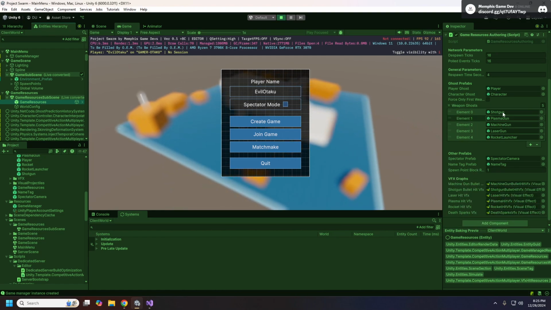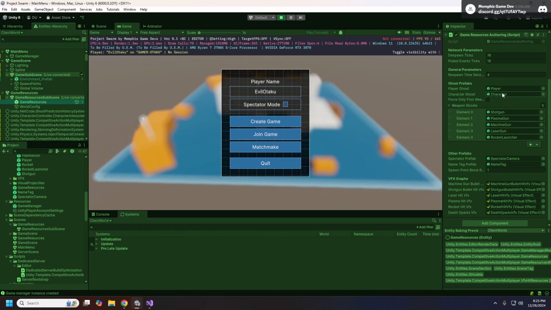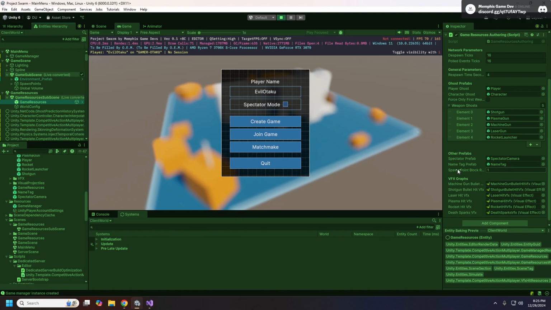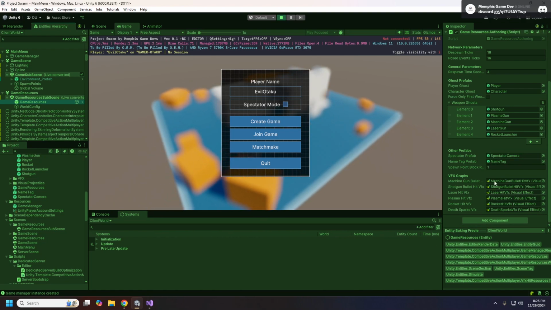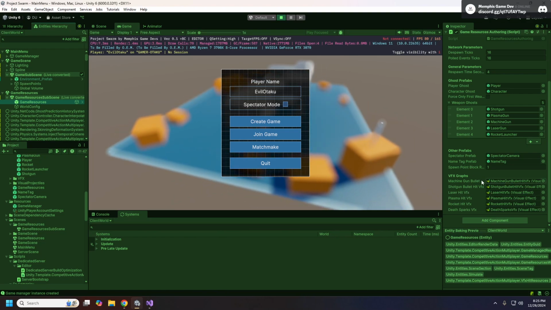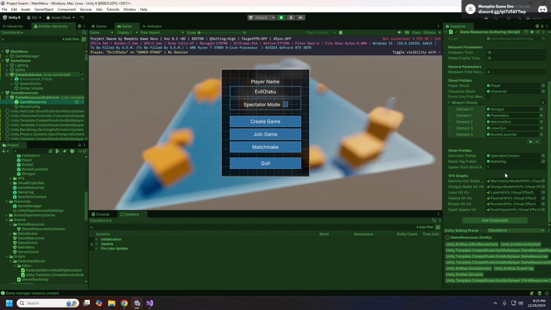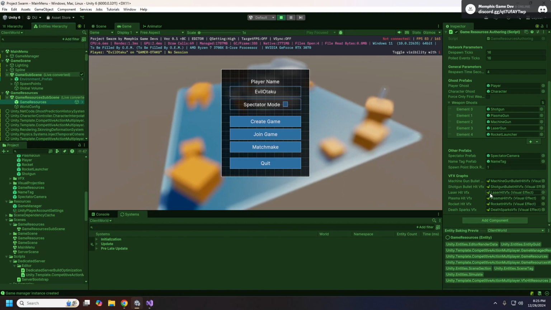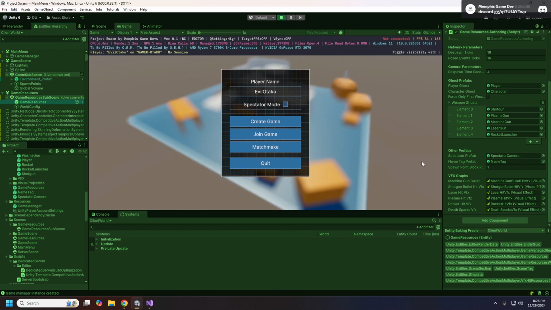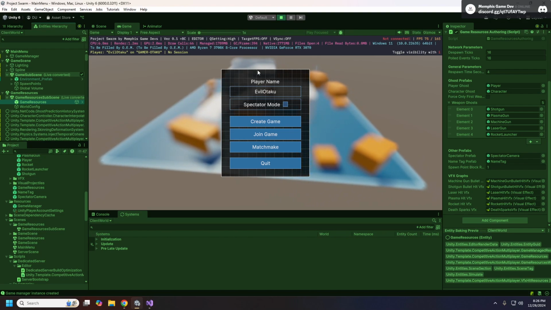We have all of our weapons here that are set up as prefabs that get baked over into entities, our spectator cam, our name tag, and the various special effects. The bullet effects and the hit effects are just your standard visual effects graphs that will get spawned where they get hit.